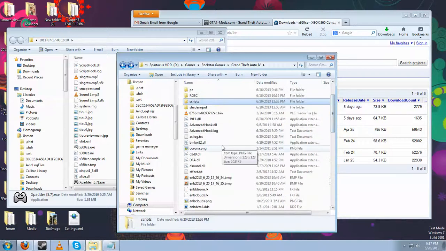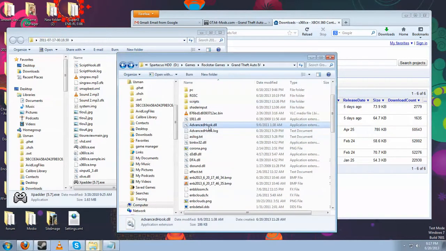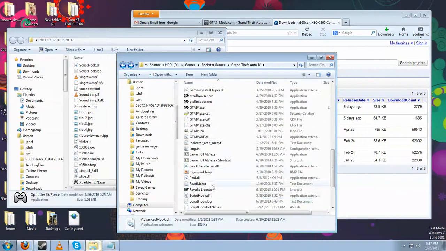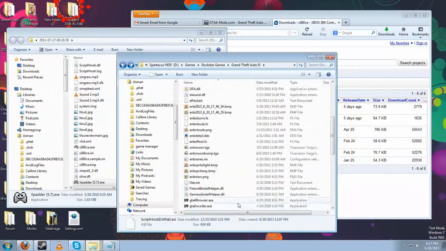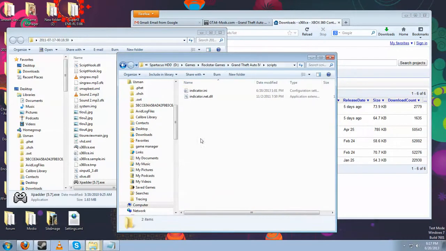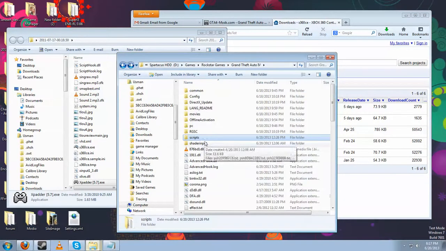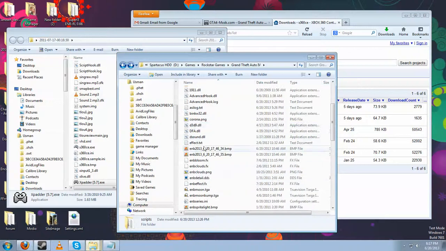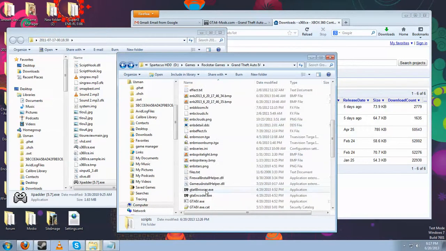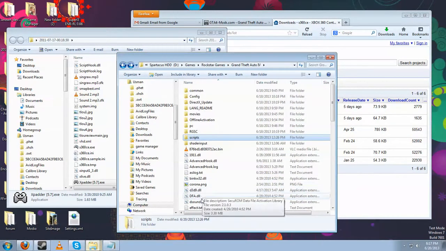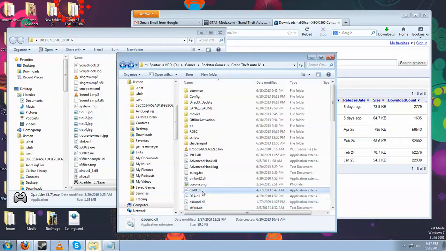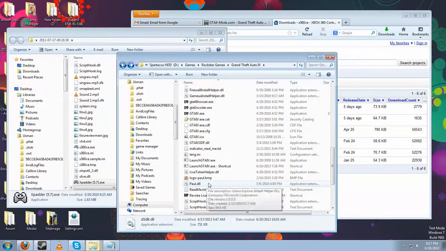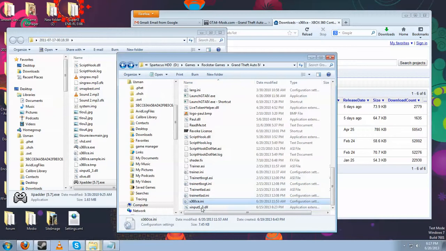Summary is, you should have advancedhook.dll and scripthook.net.asi from the indicator package along with these two files under scripts. You should have scripthook.dll and also your ASI loader, which is dsound, and you should have ENB series D3, D9 from Vucko, all installed, along with x360ce.ini and xinput1_3.dll.